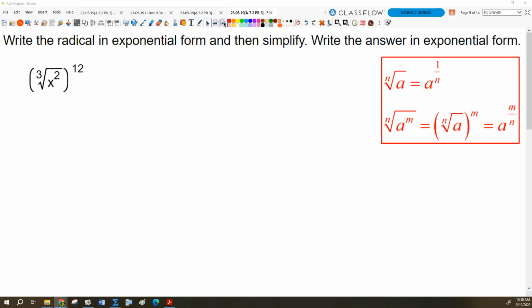Okay, so I think that's our last one for today. So what do you think? What am I going to do there? I can't distribute the 12 because that'd be kind of weird, like distributing something to the index of a radical. Does that feel like a solid move, even to you? Not really, right, Nolan? You suggested it, but I think you were spitballing before you'd had a chance to really think about it. What would you do?